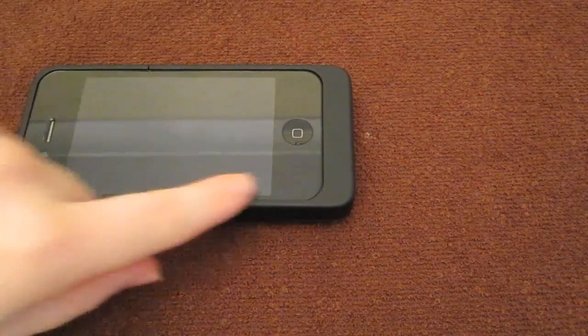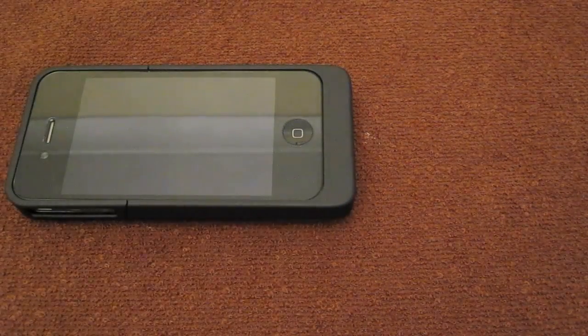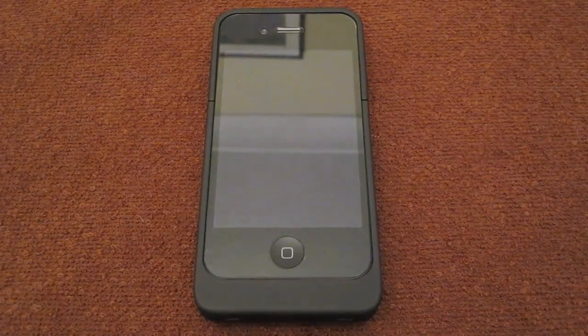But getting back to the point I was telling you, you can see it does add a little bit lengthways to the iPhone, so just be wary of that. So I'm just going to give you my overall opinions and my likes and dislikes.